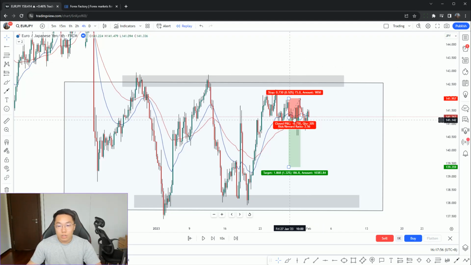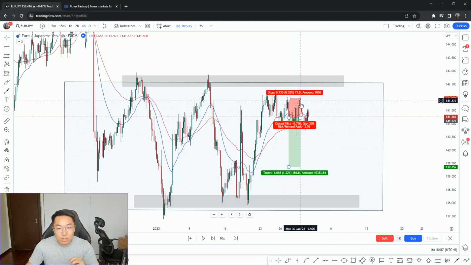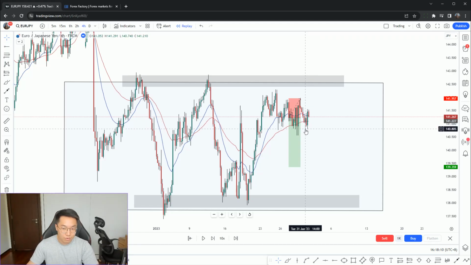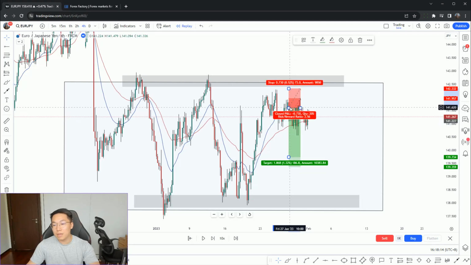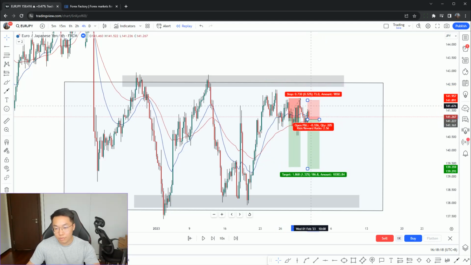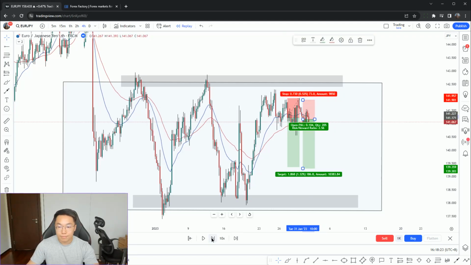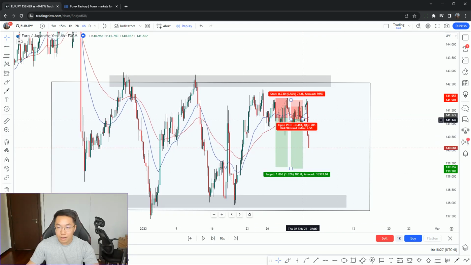So you take a short, then you get stopped out, then the market continues rejecting here. Right after you get stopped out, the most painful thing is you see price move under your entry level. That's when you start saying, shit, maybe my stop loss was too tight. Right now it's moving. Then you re-enter the trade here.